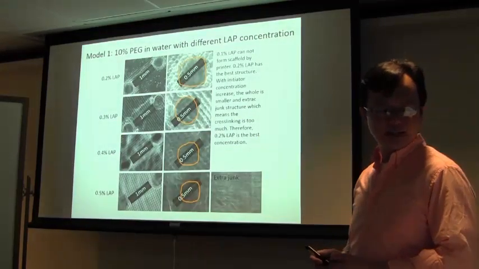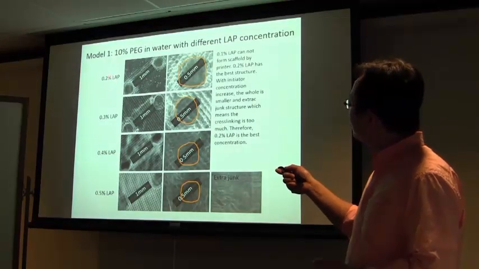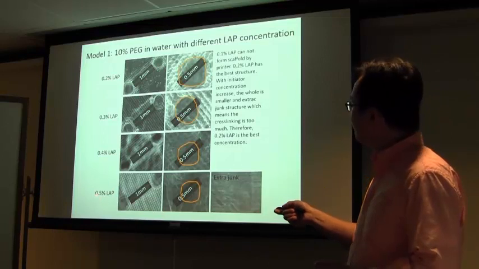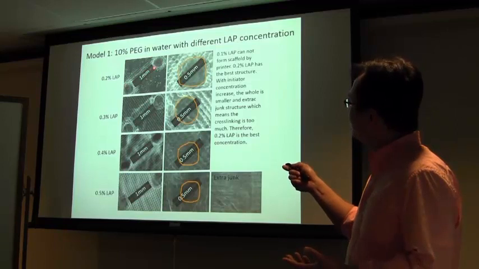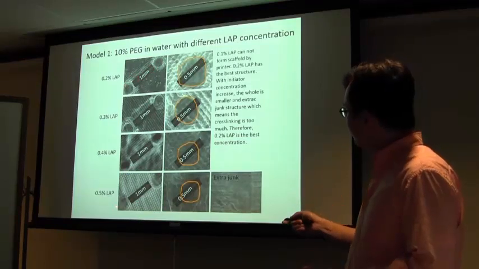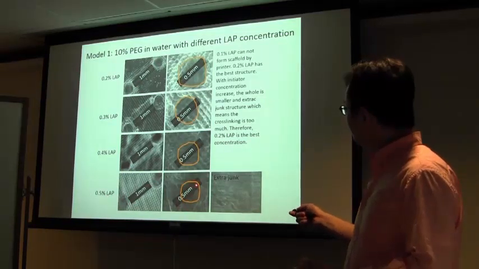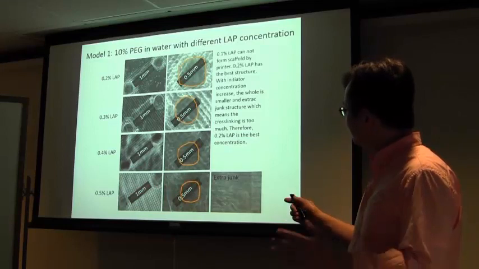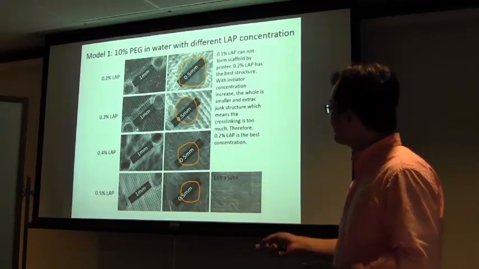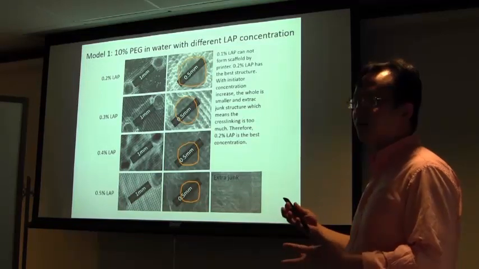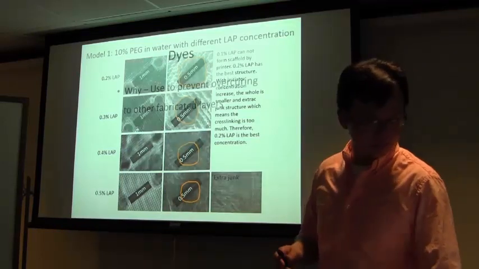Also, as I discussed before, the concentration of the initiator matters. I used different concentrations from 0.2 to 0.5. At 0.2 it looks okay, you can produce some pores here, and the distance between them is 1 millimeter, which is the one we want. But if it's really high, at 0.5, the pores kind of disappear, the distance is closer, and it produces extra junk that you don't want. So you have to control the concentration very, very carefully. You have to adjust it at the beginning when you start the printing process.